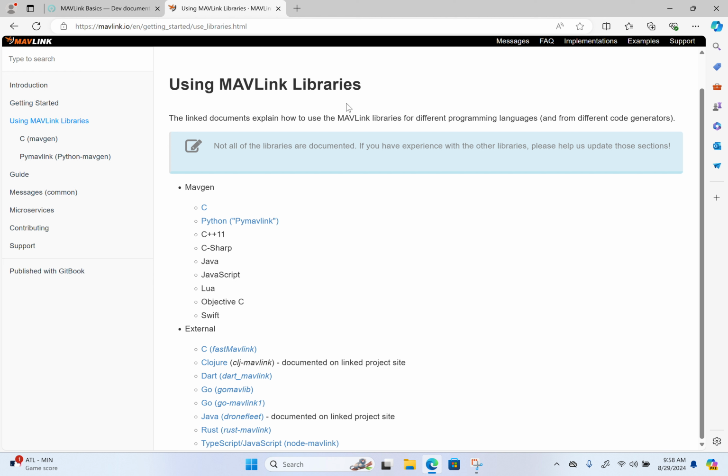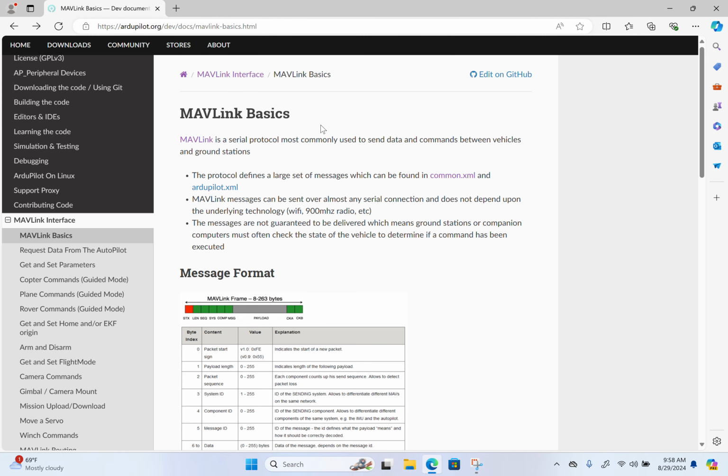These libraries will take the packet of bits that your hardware gets, interpret them, and present them to your code as a structured object or a struct that gives you the GPS coordinates. You don't have to decipher the bits yourself. They'll decipher the bits and convert them to a variable that's lat, a variable that's lon, a variable that's altitude, and so on. All that work is done for you if you ever want to use MAVLink in any of your projects. But we don't want to write any code. We just want to make the drone talk to the ground control station while it's in the air.